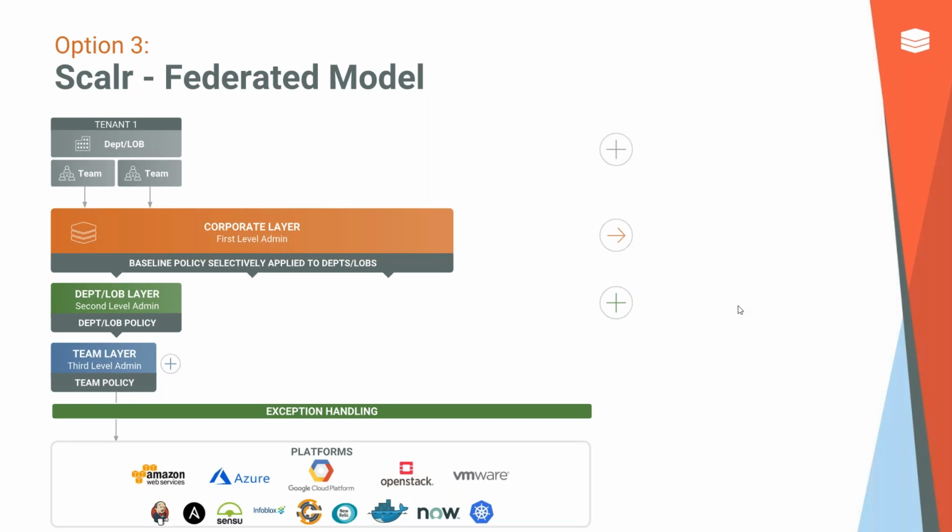So we have these colors that we're showing here. The orange layer is a layer in the Scalr product. If you're in the orange layer, you're at the corporate layer, so you are setting policies and you're the admin in Scalr at that layer. The green layer is the department layer.